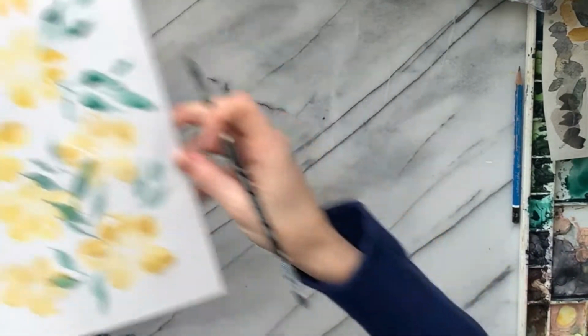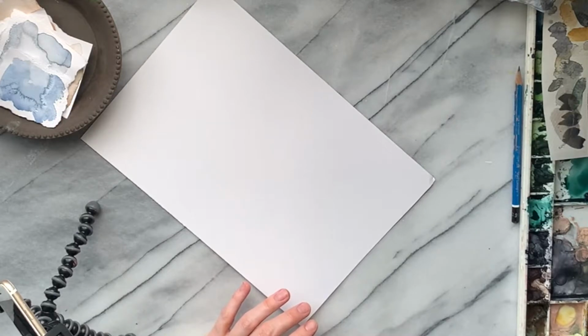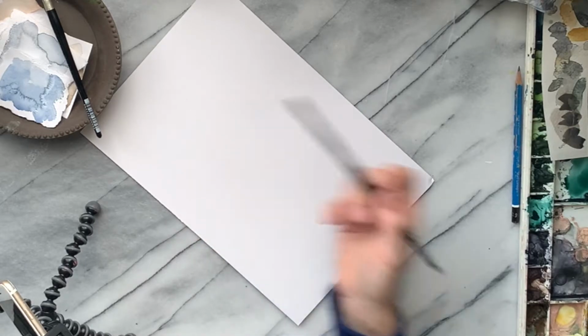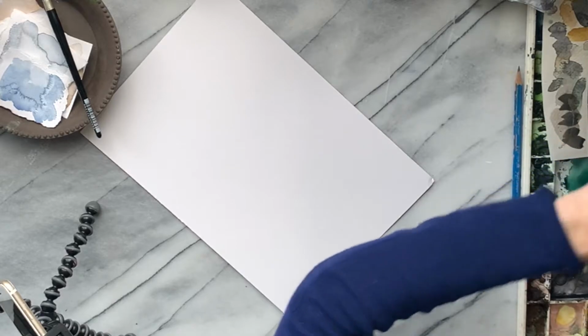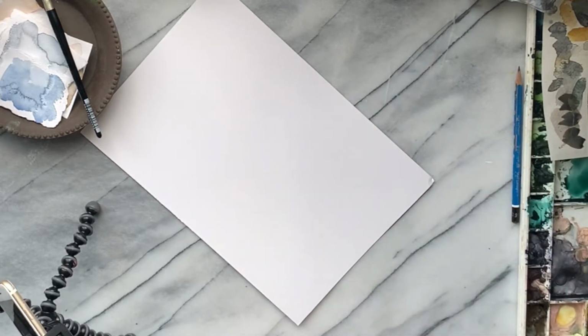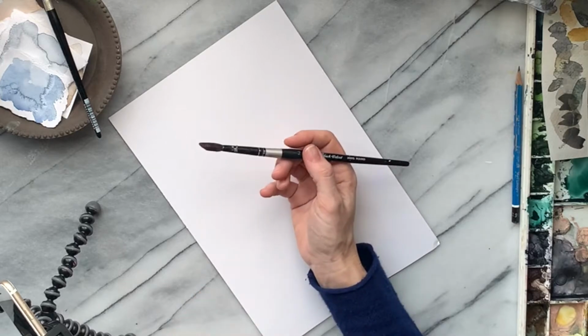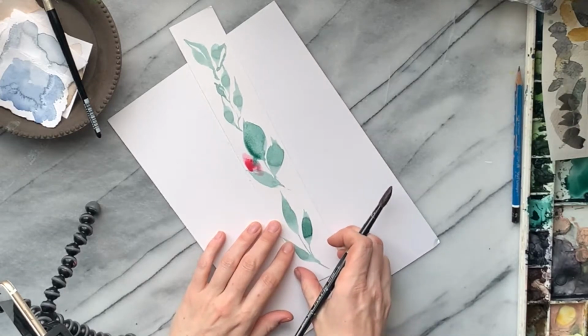All right, I'm gonna switch paper. And let's take a look at some basic roses. I'm gonna switch out my paintbrush to a slightly bigger one. And mix up a little bit of red. All right, we've got some upper rose going on, some painfully bright pink. Make it a little bit peachier. That'll work.